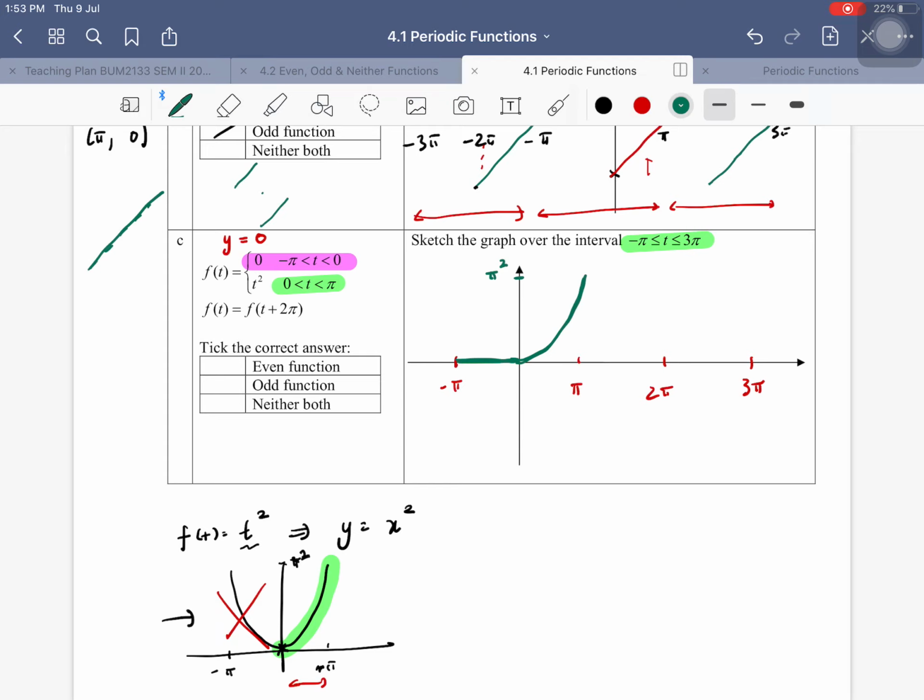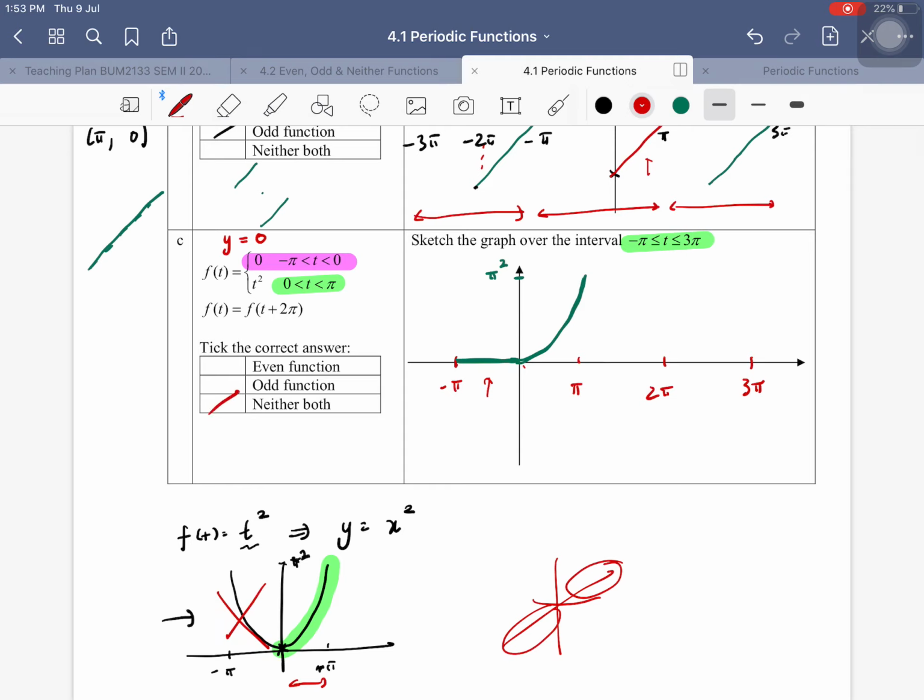Based on what we have seen, what kind of function is this? If I say that this is an even function, then if I refer to this line right here, I should have this as my line if it's even, but that's not the case. If it's odd, it would still be the same, it's still going to be this line right here. But it's definitely not going to be odd, because remember the feature of odd is that you have one function at the top and one function at the bottom, like this. For this case it doesn't exhibit the characteristic of being odd, and it doesn't exhibit the characteristic of being even. Automatically it falls into the category of neither function.